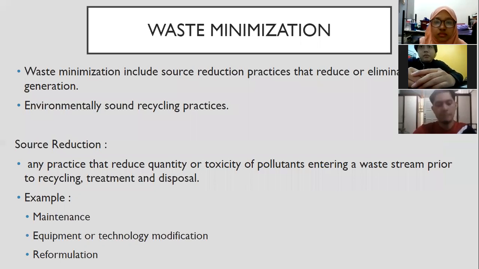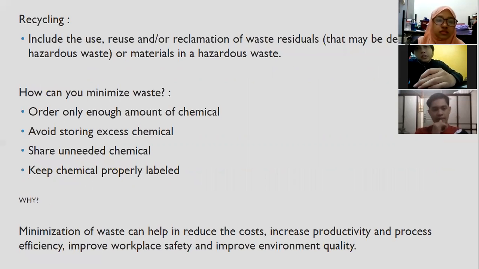Okay, next is the waste minimization, which includes source reduction practices that reduce or eliminate waste generation and environmentally sound recycling practice. Source reduction is any practice that reduces the quantity or toxicity of pollutant entering a waste stream prior to recycling, treatment, and disposal. For example, in maintenance, equipment, or technology modification and reformulation. The next one is recycling, which includes the use, reuse, and or reclamation of waste residuals that may be designated as a hazardous waste or material in hazardous waste.